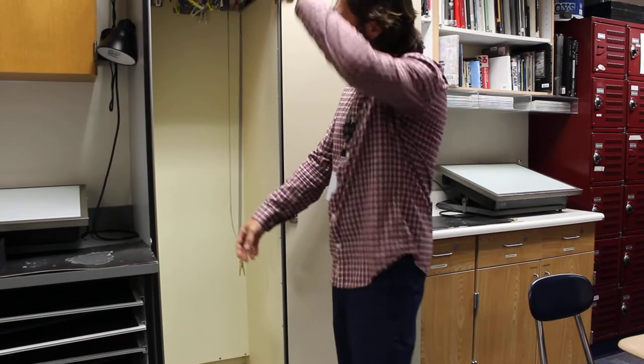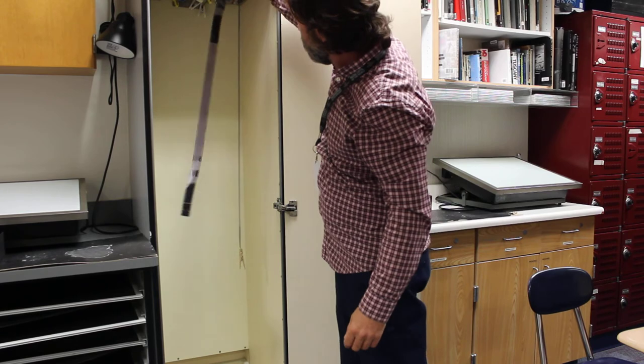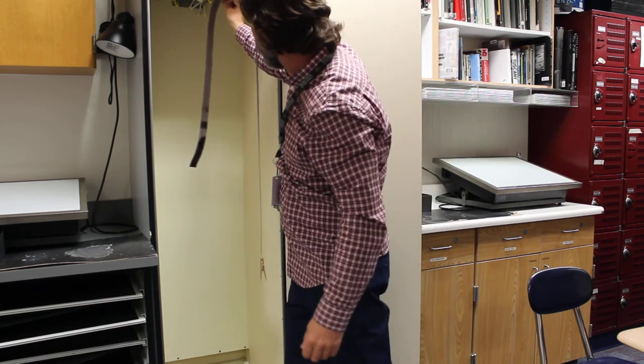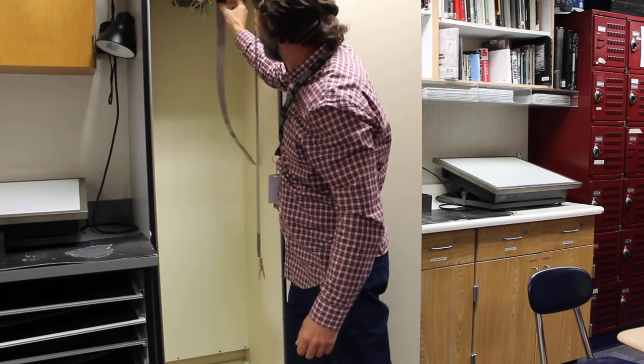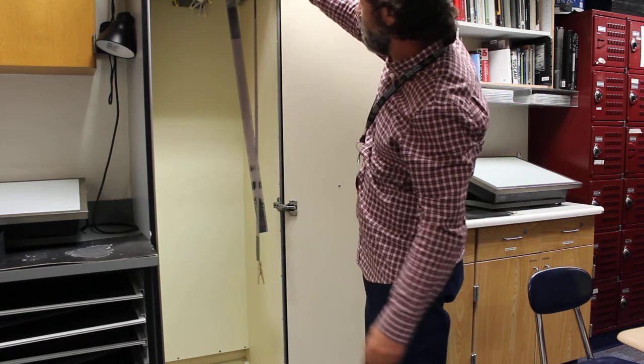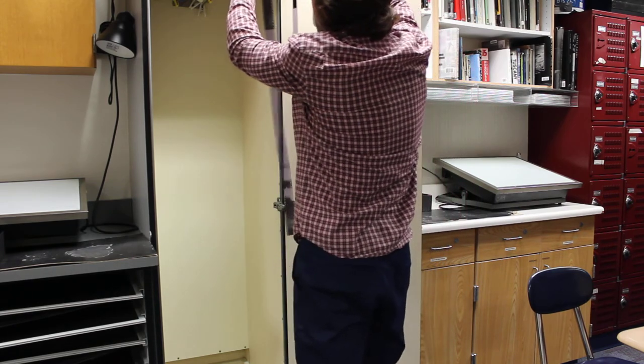Here's the dryer. You can slide these out to get your film in and out, and then be careful. You can see this is already caught up, so I want to be respectful of somebody else's film, even though the film that happens to be hanging is no good. We slide those out. This is a little bent. I'm going to straighten that out.